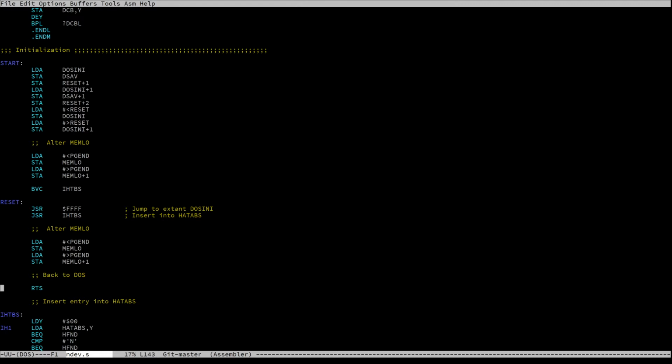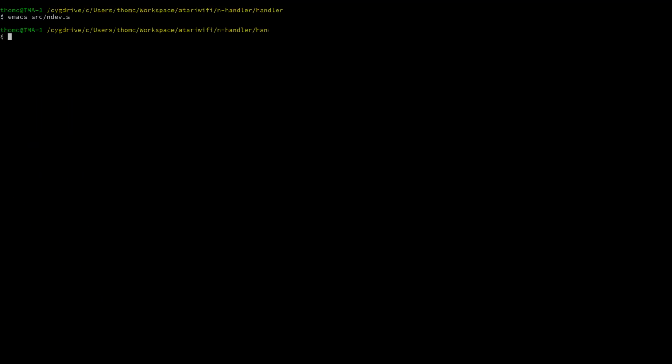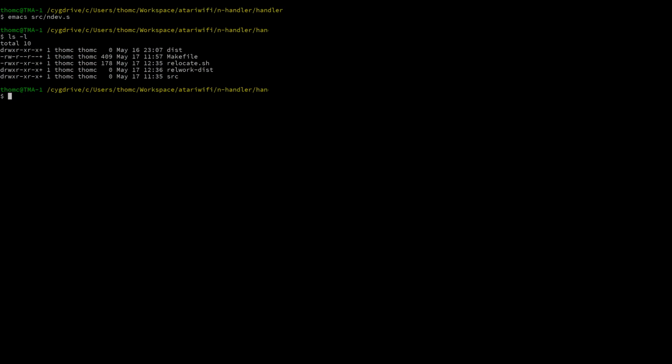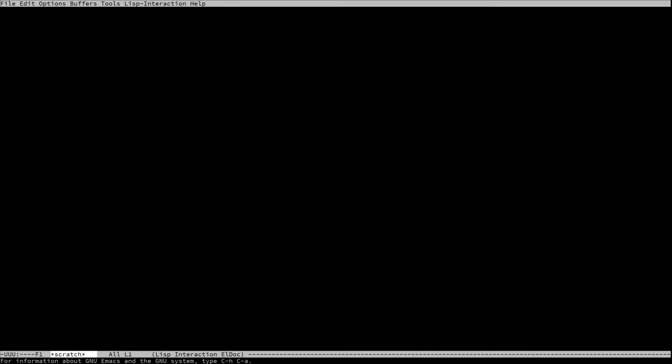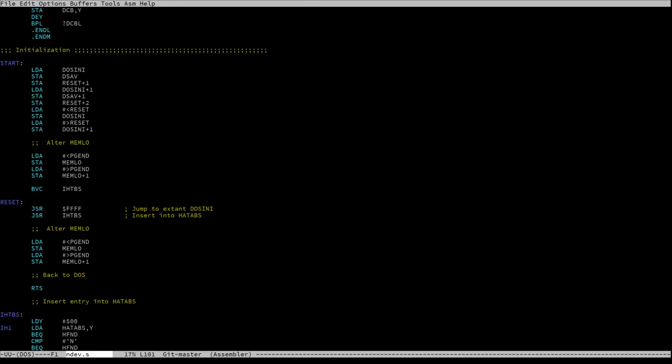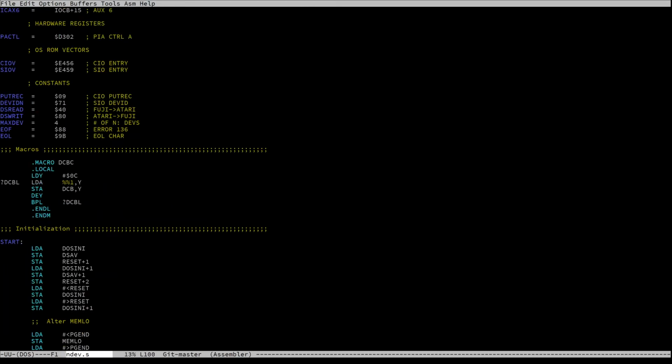So how are we actually handling the relocation? I have here, as part of my makefile, you'll notice there was one thing of note in the N device, and if you've seen the code before, you'll notice that there is no org statement.